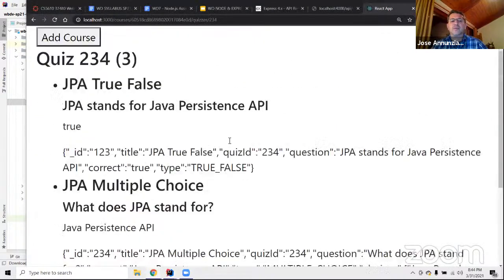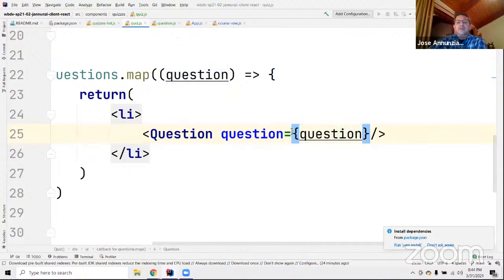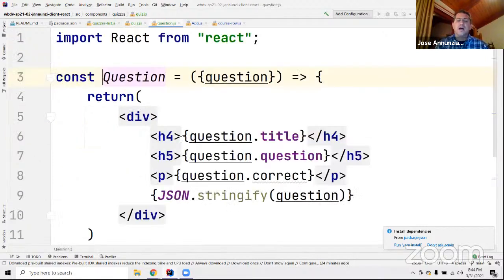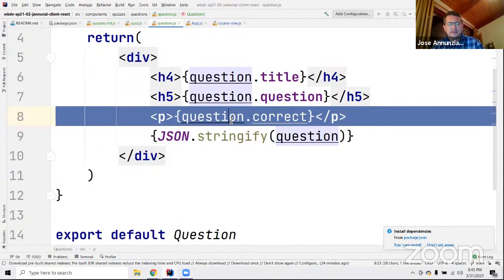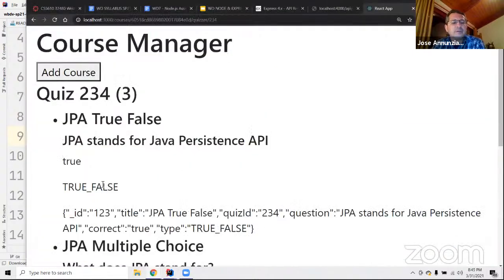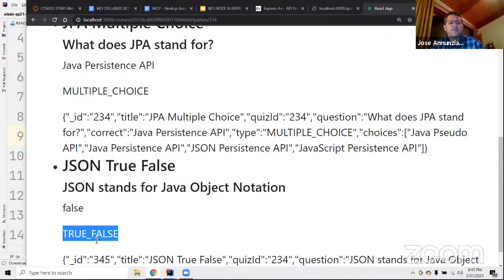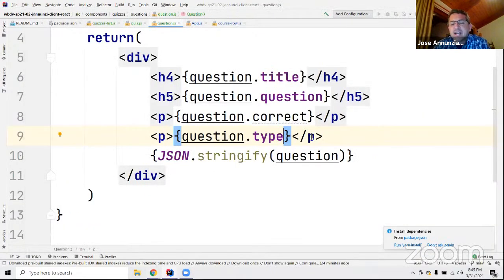And it would still render the same way, but at least you have a kind of higher order component, where in here you could be more specific. You can do much more logic about how you want to render this. In particular, depending on the type, whether it's true/false or multiple choice or whatever, you might want to implement each type in a separate component.